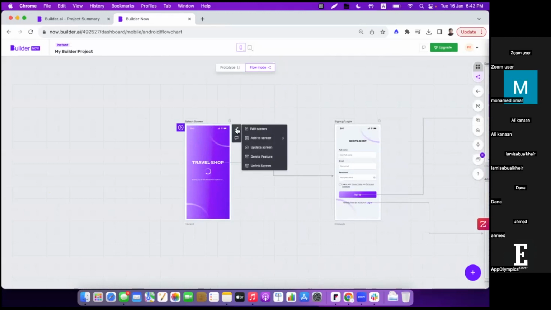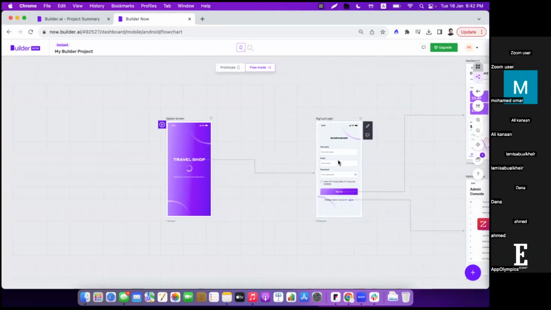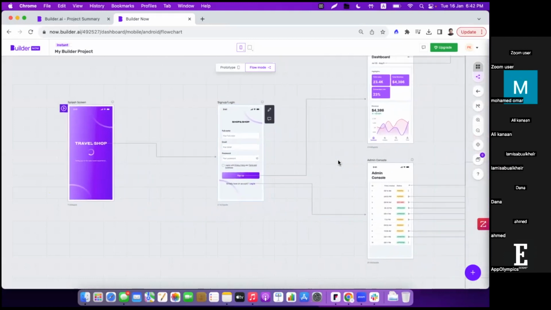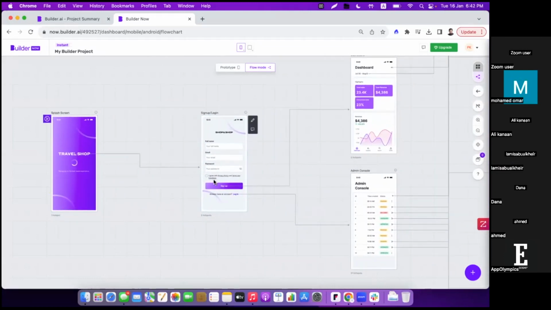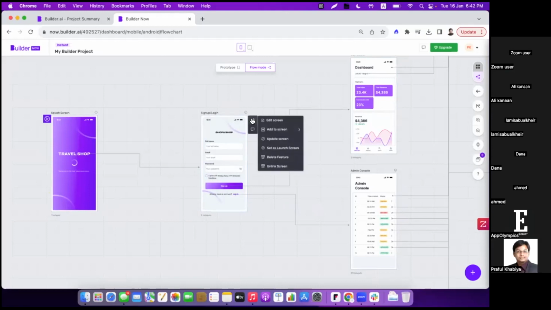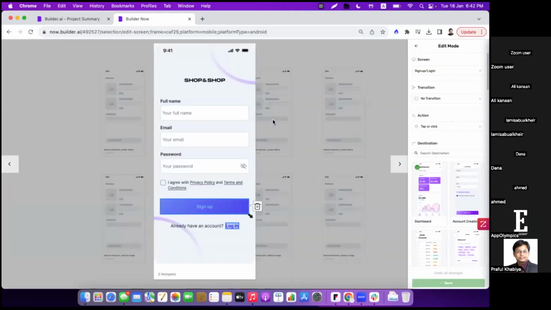Right. So as you can see, this is the first screen and this is the second. These screens are linked to each other. Now you would see the sign up action is taking the user to the dashboard, which is not correct. So we'll go here and click on edit screen. Once we go to the edit screen, we will see the option.